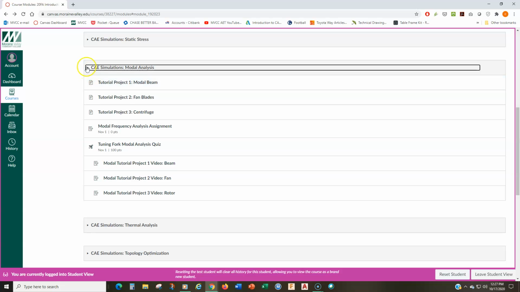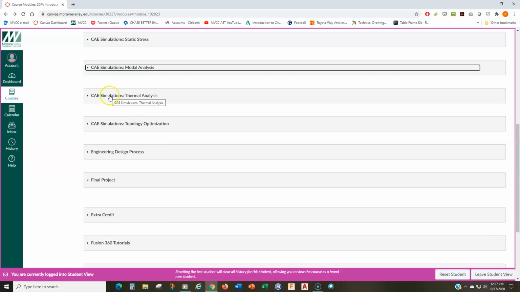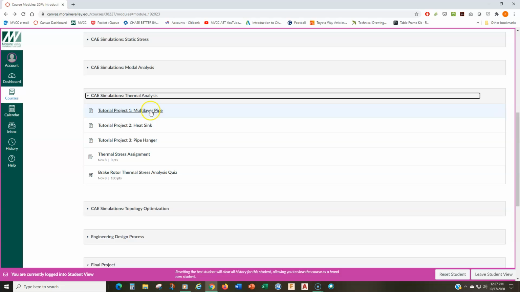Okay, moving on to that, then we have a thermal analysis. The thermal analysis assignment is where we basically take an object in Fusion and we apply heat to it. And we want to see how the object is going to respond to this heat that we applied to it.